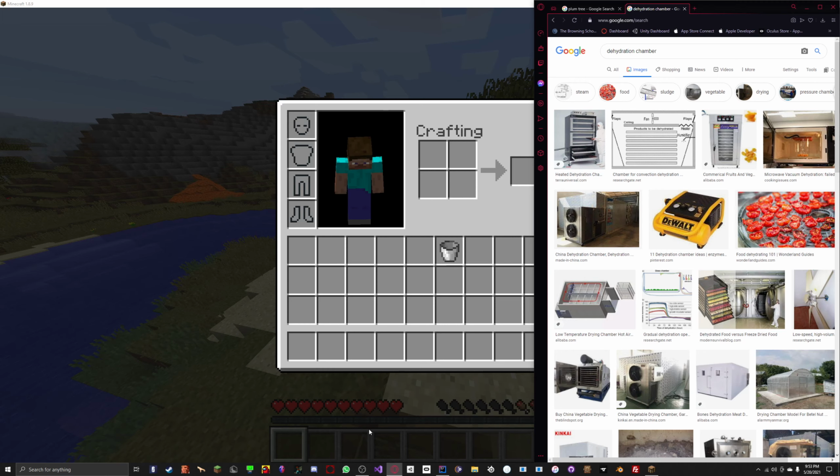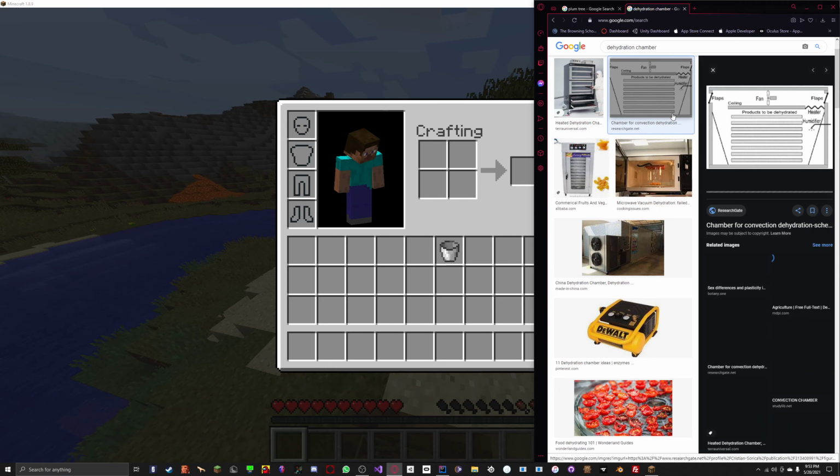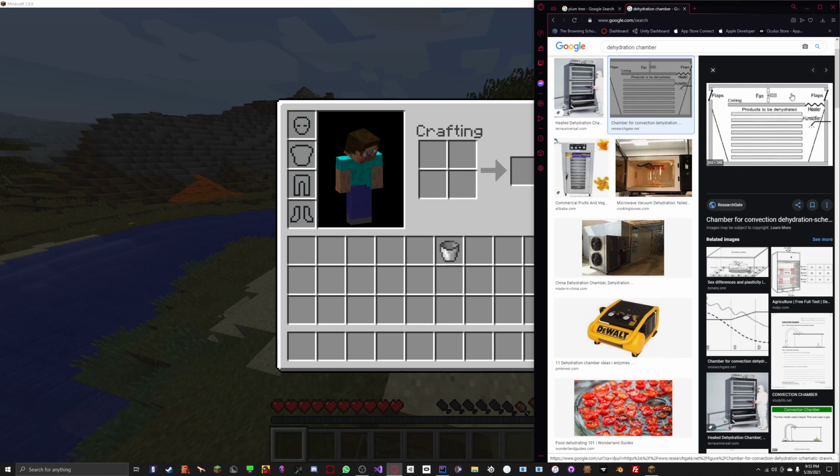Now, looking at this diagram, the way it works is you have a couple of things that dehydrate it. You have the fan, that I assume dries stuff off, much like how you dry off your hand.